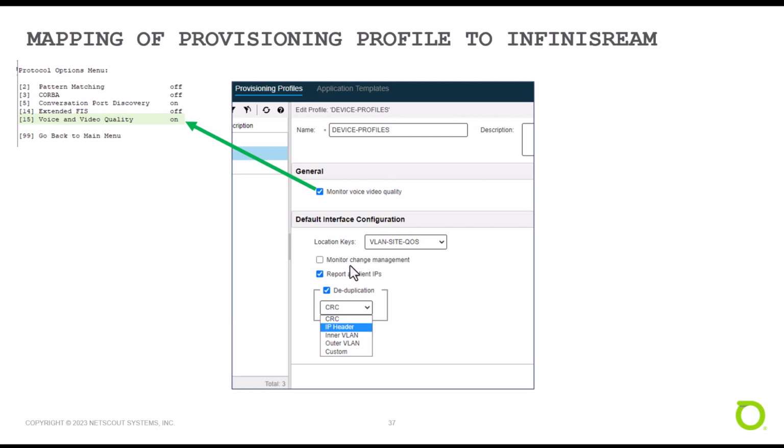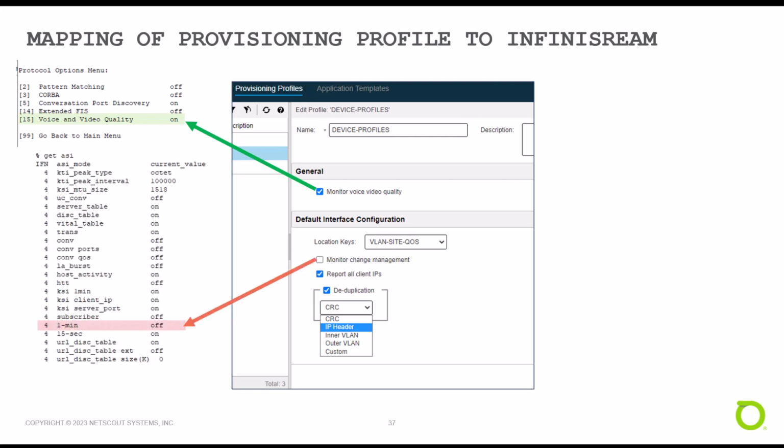The next one is the monitor change management. This is not easy to figure out where it maps to, because the description does not really match with the local console settings. Anyway, when this is checked, this enables 1 minute granularity to be collected in the probe. So this falls under the ASI settings in the local console, as you can see on the get ASI output, and as you can see on the screen as well.